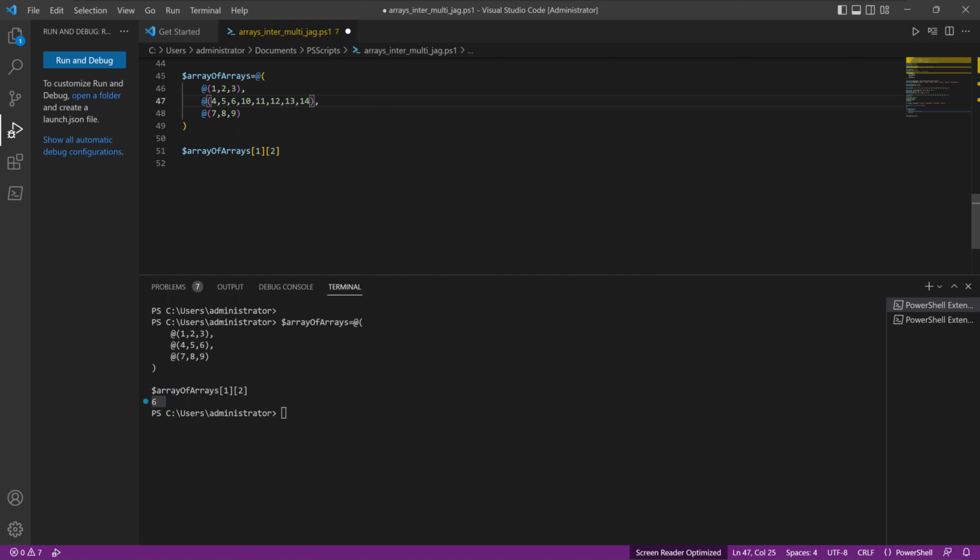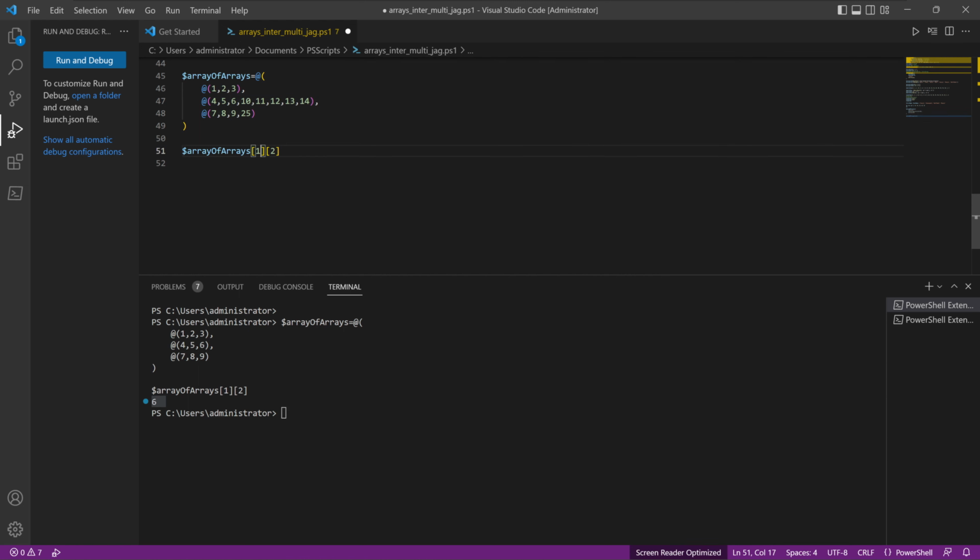In the first example, all of the arrays contain exactly the same number of elements, but now this one contains a different number of elements. Like I can put in here another number, let's say 25. So it's not the actual number, it's the number of elements contained within it. So this is a jagged array.